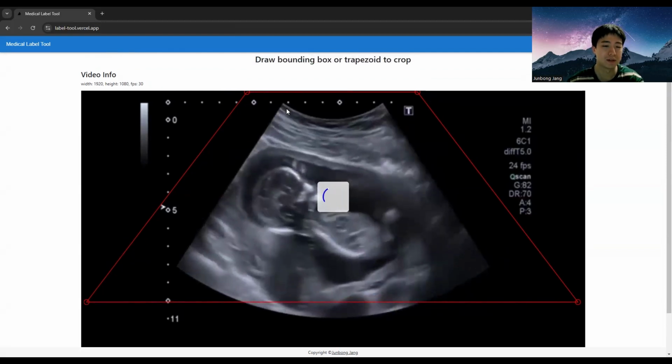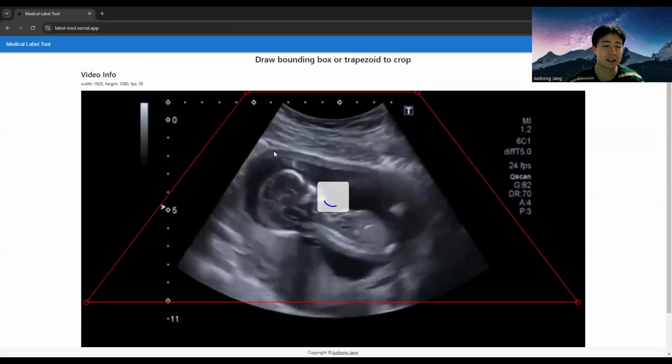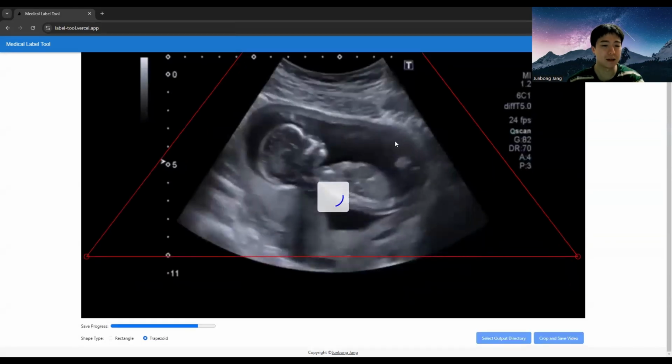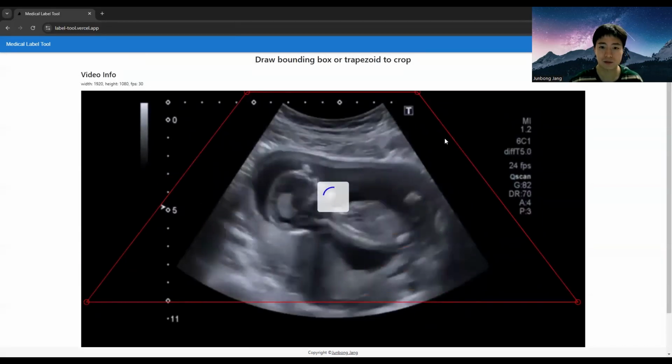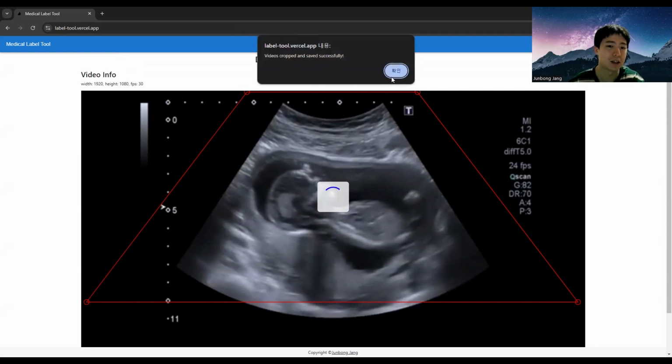But if you want to handle different shapes at once, I would have to update the tool. That's the current limitation, but if you think this is necessary, then I can update it so that you can see each video and crop individually. There are pros and cons. The current method allows you to process all videos at once with just one crop. So they are all saved currently.